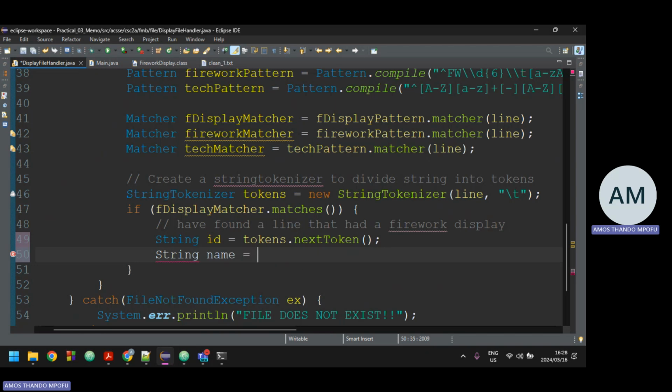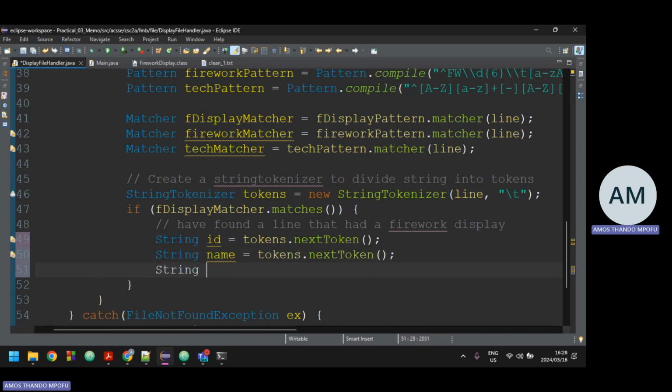So name is equal to tokens dot nextToken, give me the next token. And then the last thing, String theme. So theme is equal to tokens dot nextToken, like this.